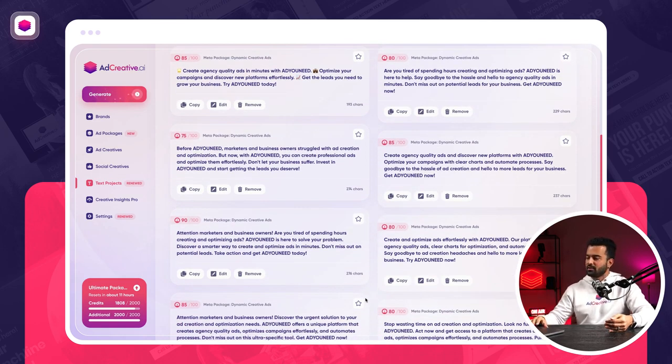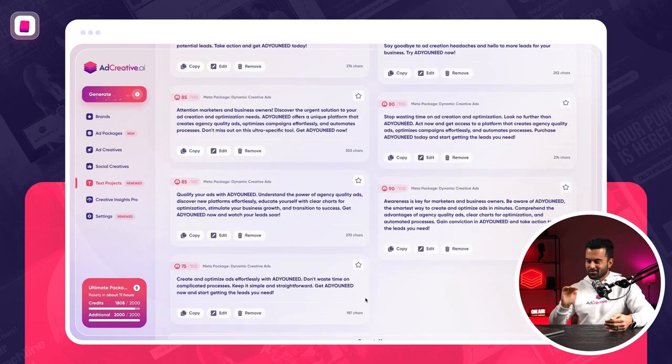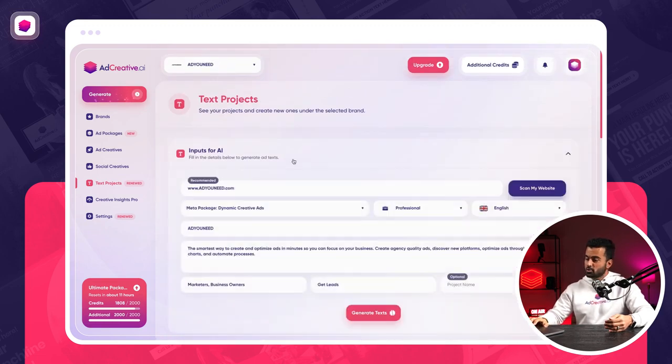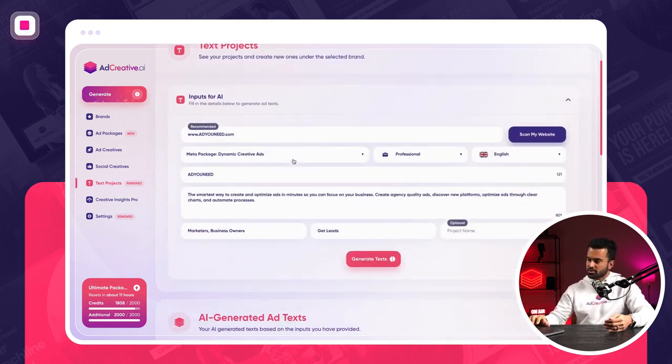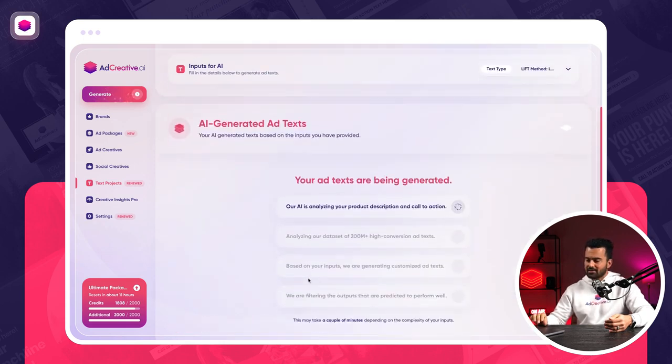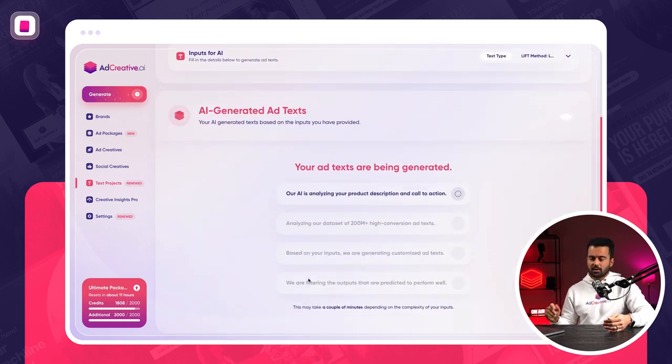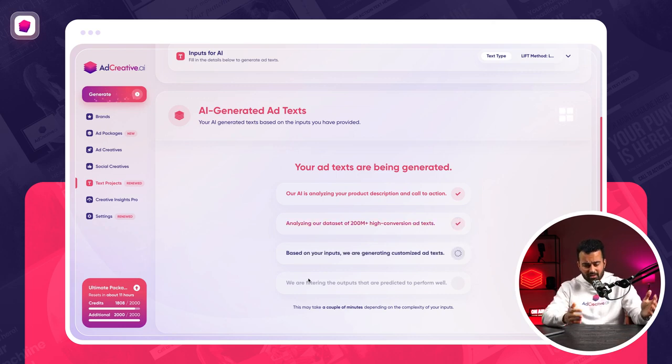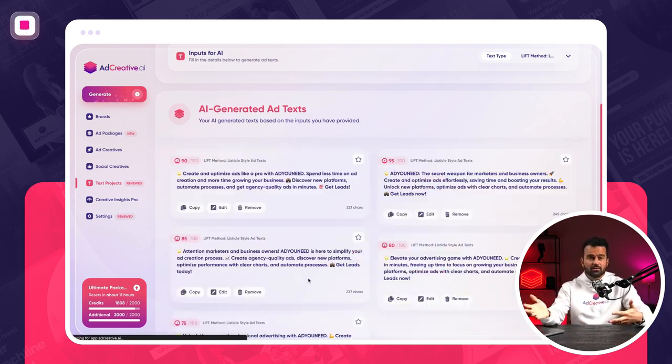So we selected Meta, which means Adcreative.ai is going to go ahead and write 10 absolutely different ways of writing with different methodologies. And as you can see, all of them are a completely different way of approaching the problem, approaching the solution. And if you want something super specific, you can just go to your inputs and select something else here. For example, LIFT is one of my favorites. It's something that we created here at Adcreative.ai, because on Facebook, emojis and each line make it much more readable. If you see the ad on Instagram or Facebook or whatever Facebook's Audience Network is, it makes it much better.